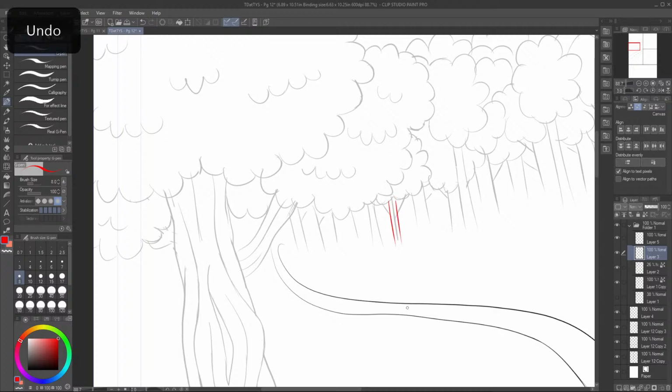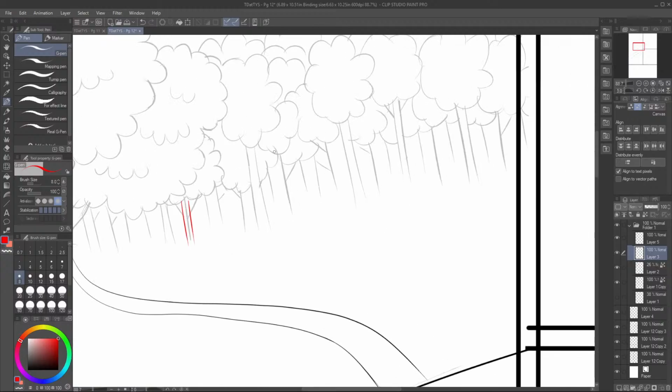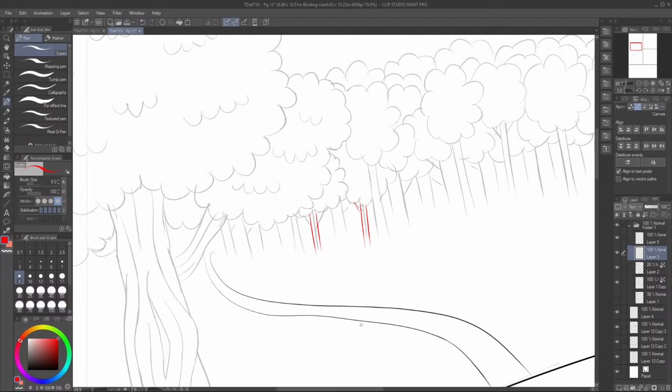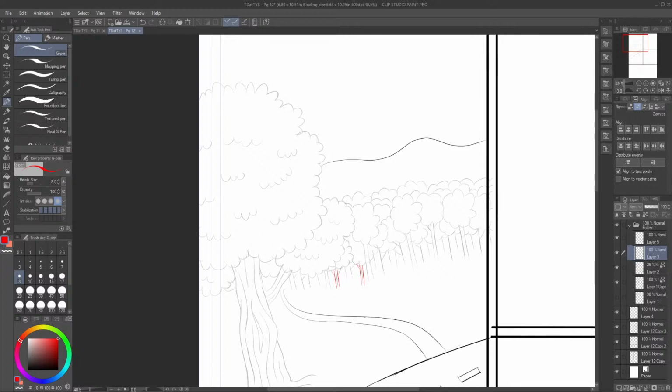If you're wondering why I'm using different colors, like why I'm drawing some things in red, it's to help differentiate the different layers from each other. It's just to help me keep track of what's on what layer. Or maybe I might just leave it like it is. I don't know.